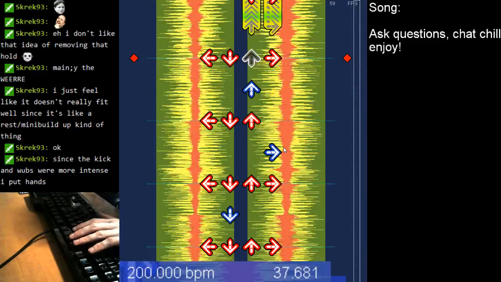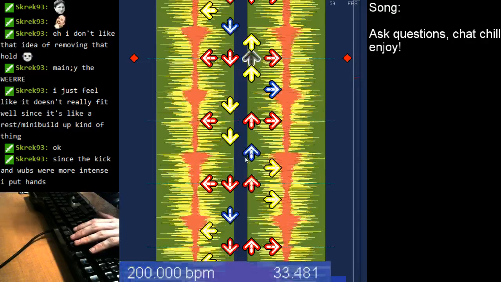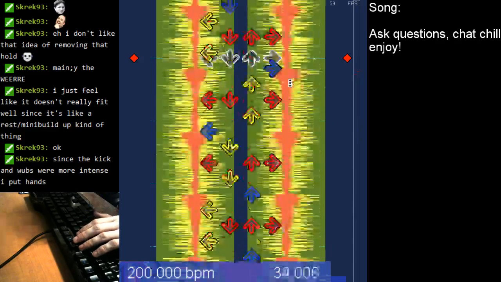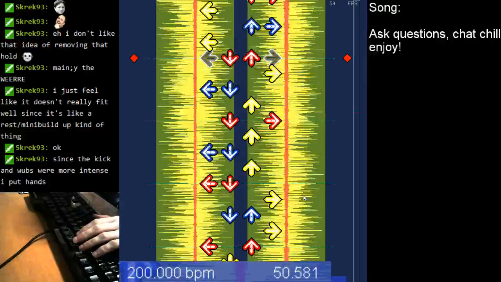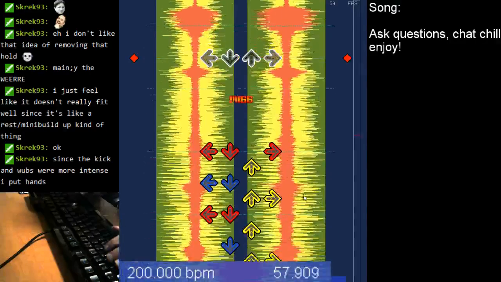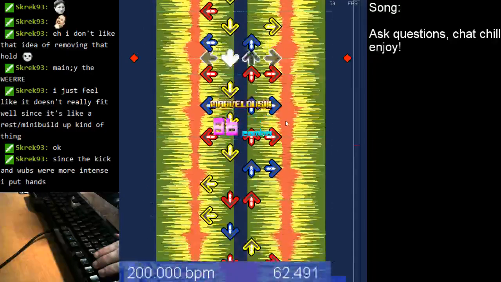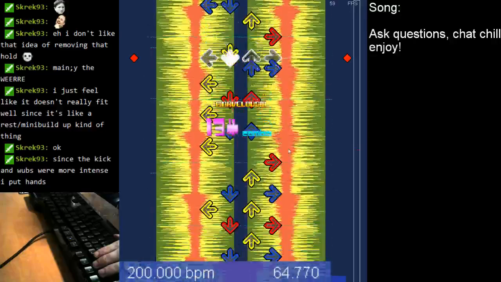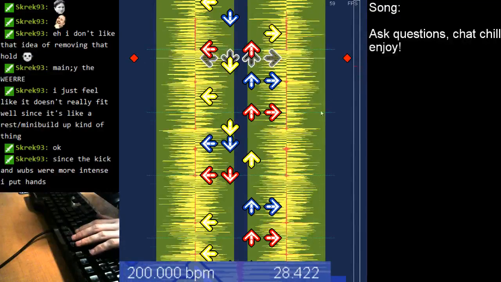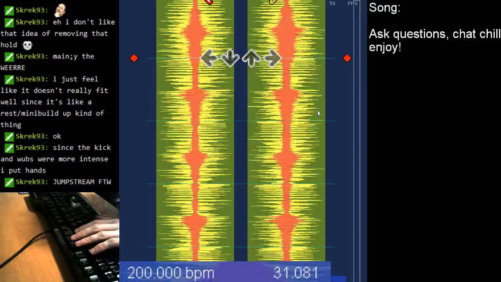Alright, and then it looks like you were trying to emphasize what was going on in this part of the song a little bit better than just putting straight hand stream through it. So let's give that a shot. Keep in mind that later on in the file, let's see here, you do this. And there's a lot of layering and consistency here too, but it looks like what I would want to go for up here. Alright, where are we? Jump stream for the win. Alright.